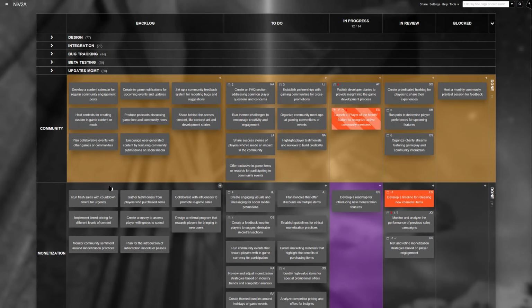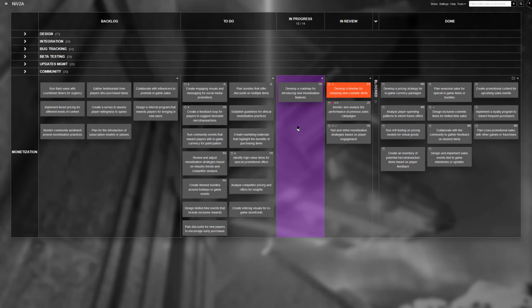The last swim lane is used by the company marketing team for planning an in-game sales offer that is both useful to the gameplay and lucrative for the company. Striking this balance is no easy feat, but getting it right is crucial to the game's long-term success and presence on the market. Tracking tasks related to the game capitalization on the same board as its development helps to naturally integrate micro-purchases and update sales into the release plan.